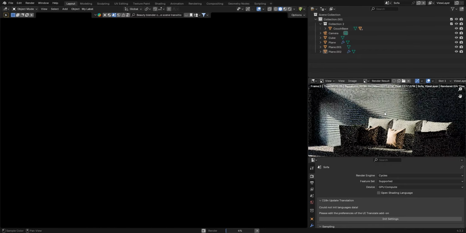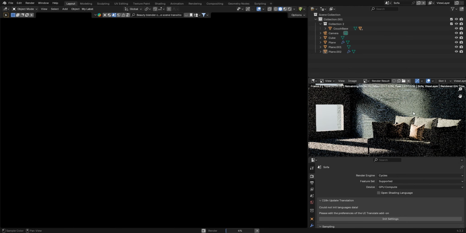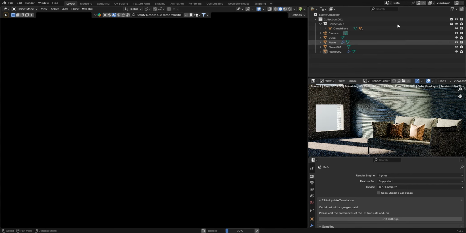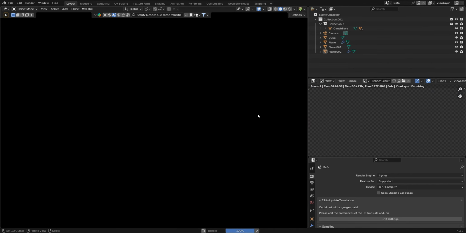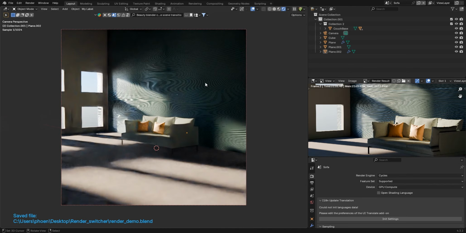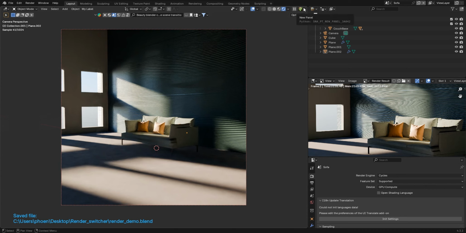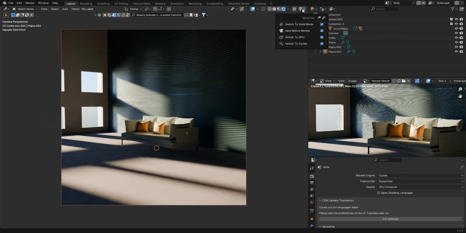And that's going to be great now because you can do all these test renders. And I'll actually just pause this for a quick second. All right, my render's almost done. I just want you to see the entire screen, how this works. Boom, now it's going to flip you back. It's going to tell you, hey, I just saved the file in this location. If you didn't have a save location, this will alert you and it'll have a pop-up dialog.